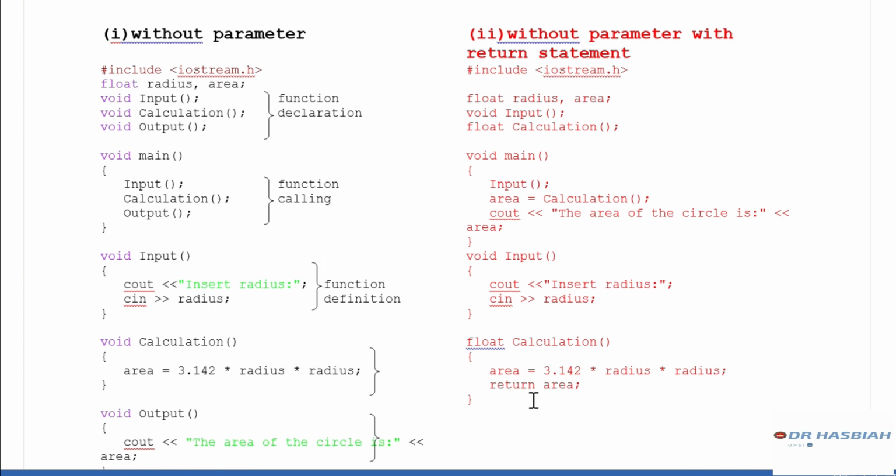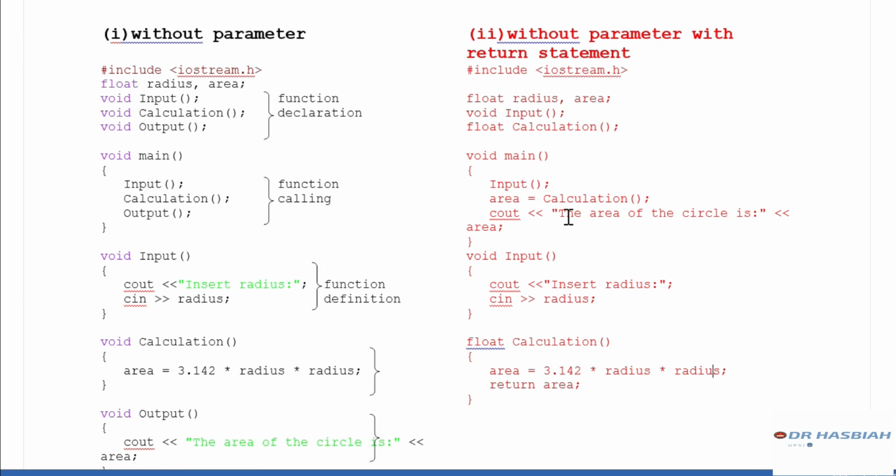So we want to return the area to main, because we don't have any output function at the bottom here. So you want to return to the main, meaning you want to write the output statement in the main. So in the main now we have the output statement, but just now we only had the output calling.